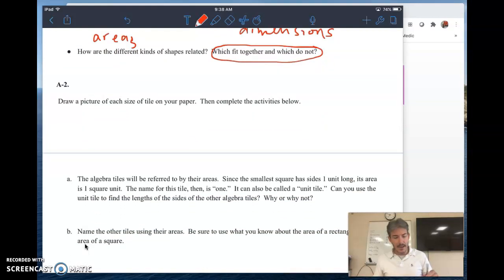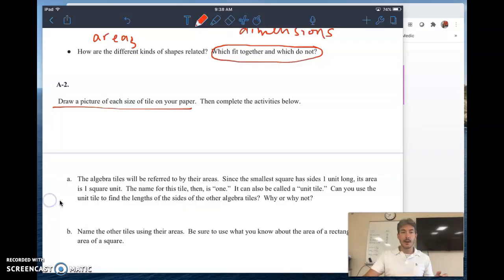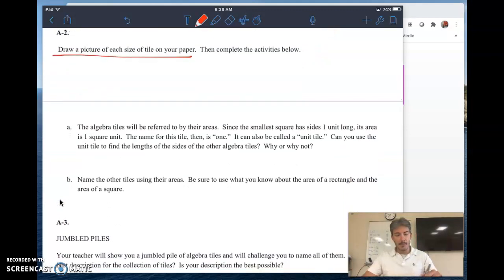We're going to pass by drawing a picture of each one of these on your paper. I'm not going to do that. If you want to do that, you are certainly welcome to do so. But a valuable thing maybe would be to take a screenshot of some of these things sitting here, okay? But our goal is going to be to jump into some of these activities below here, right?